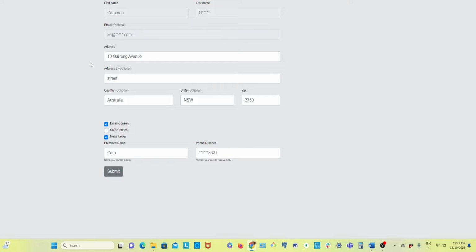And secondly, they should be able to change their preferences here. That's the main purpose of a preference center, so that they can change their preferences, like whether they want to receive your email or not, whether they want to receive marketing email, whether they want to receive newsletter, whether they want to receive SMS. All these things you can mention here.